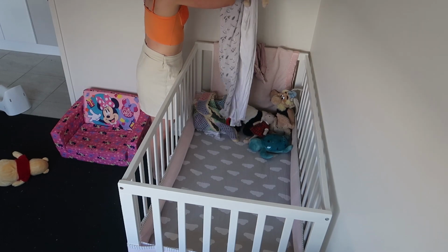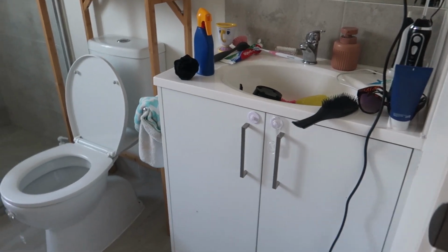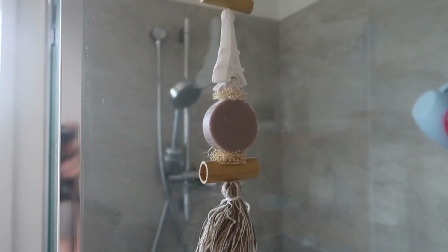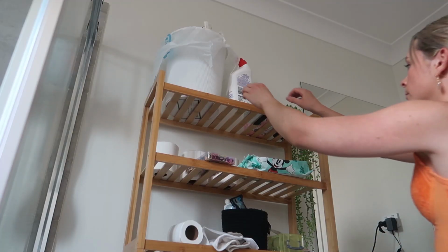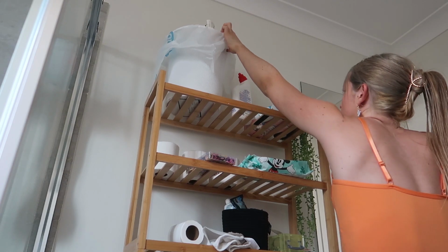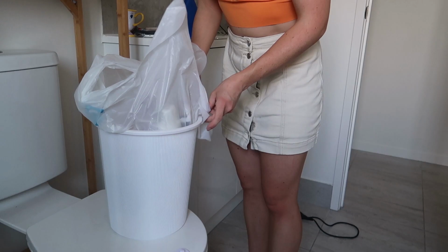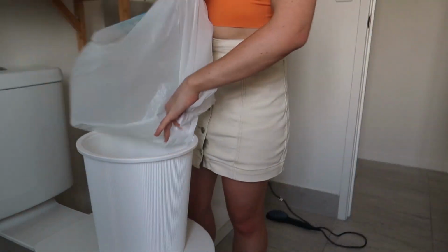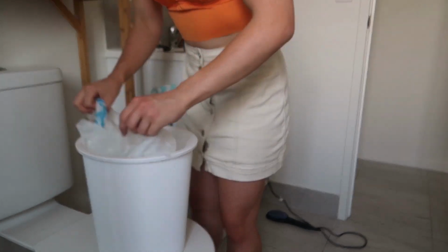Changed my daughter's cot sheets as I do every week and headed to the bathroom. This is what I was working with. Look at this cute little ornament that we were sent by family from Paris, so super cute. And just took the bin out and got to town.